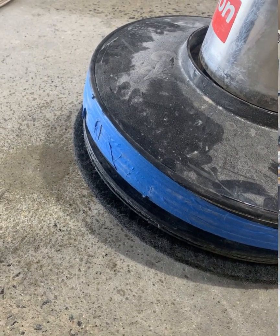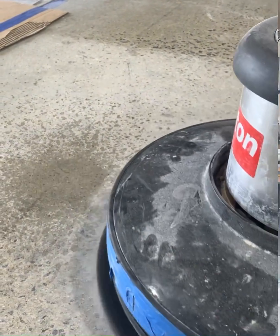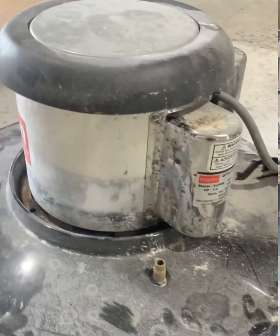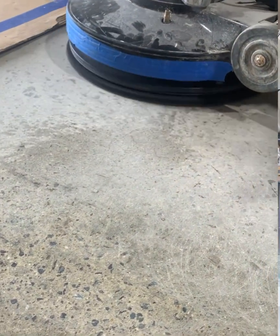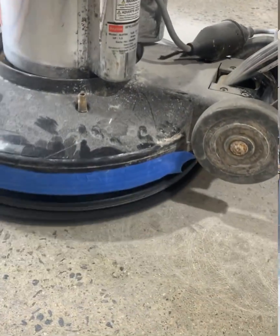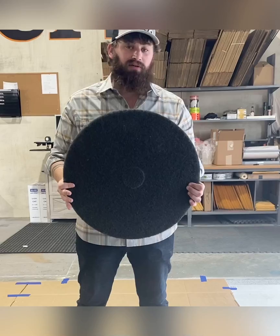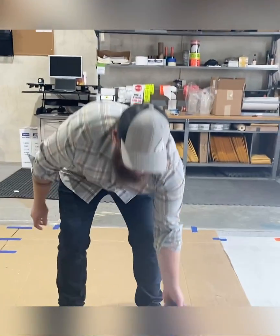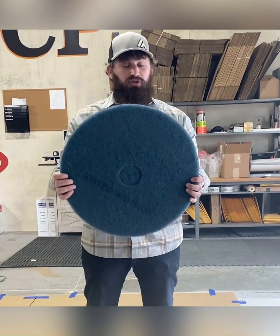Just remember, if you need to go back and make any repairs to your product, all you have to do is take this black pad to it and strip the gloss off, and it will receive more product as long as you open it up. Okay, this black pad again is awesome for prepping concrete, and it is great for remediating the product. Black stripping pad, okay? For epoxy, this teal blue colored pad is also by 3M.